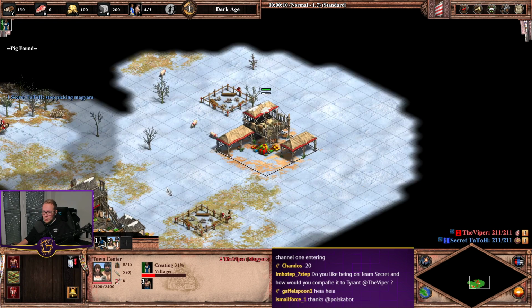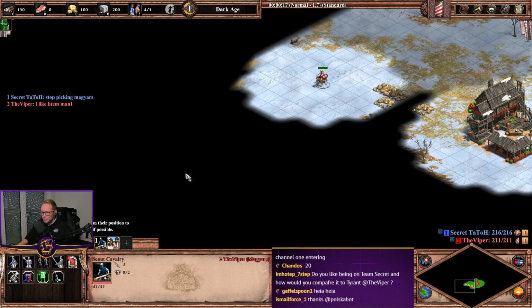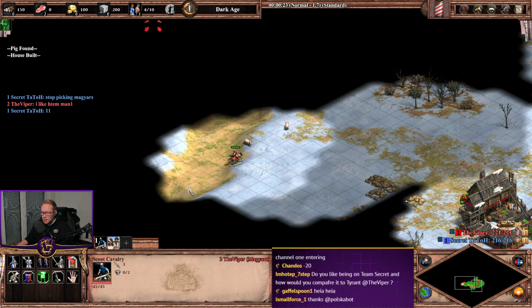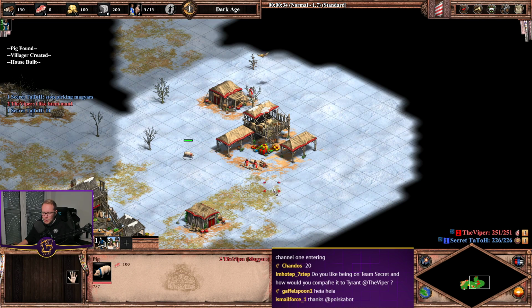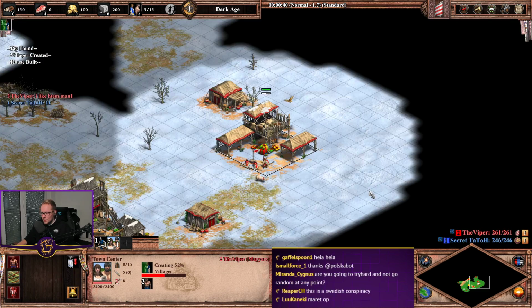Persians is actually really good. Persians is actually a really good civ now. Honestly, I think Persians is gonna be a really, really powerful civ going forward. I think people don't realize how good they're gonna be yet. We'll see as the game carries on.